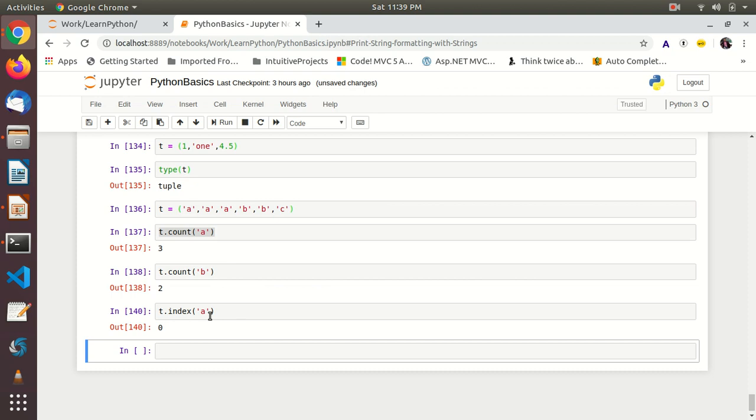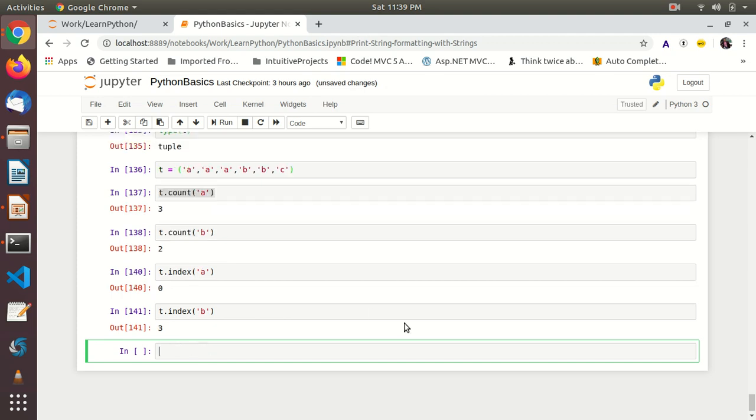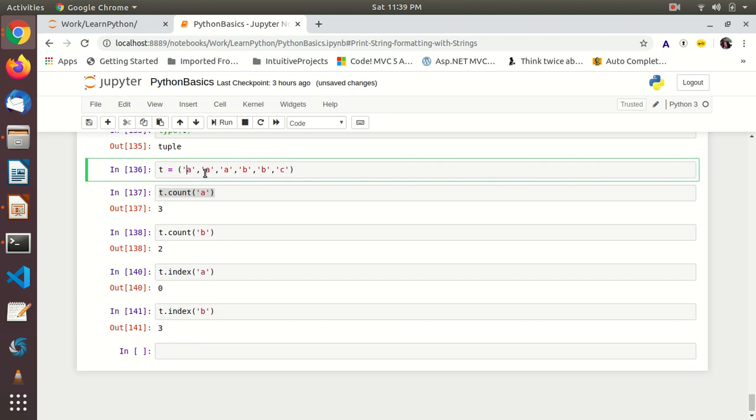So if you try to find the index of a repetitive item, it will give you the very first index. Let's say I want to find for B. See what happened. 3, 0 1 2 3.